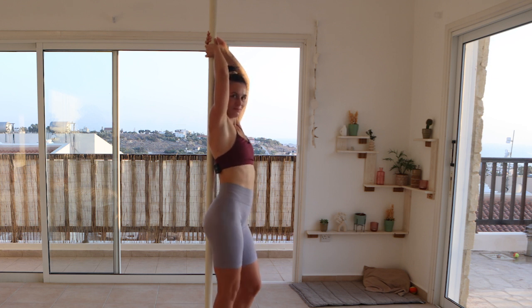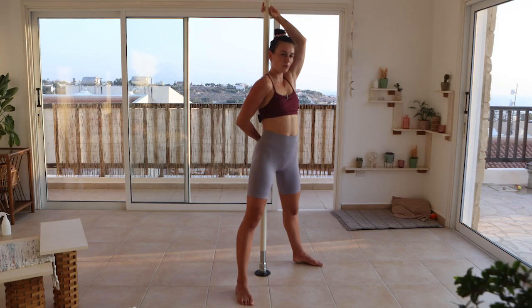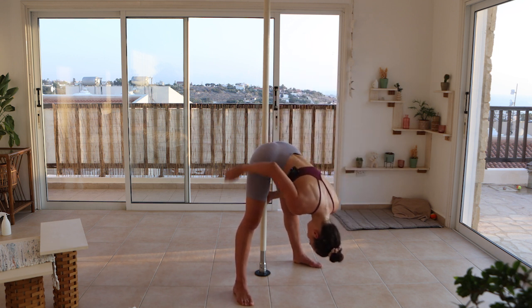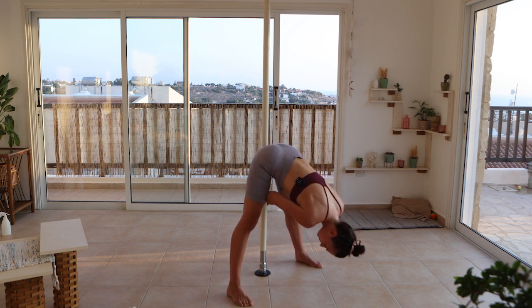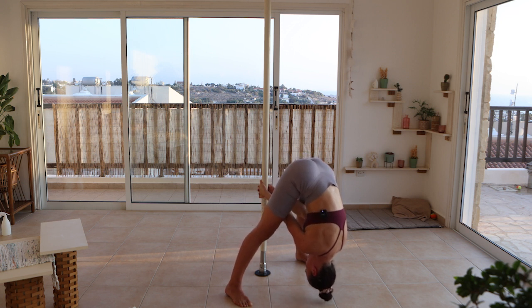Swing your hips. Beautiful. Your legs a bit further away from each other, quite close to the pole, and walk down. Hands are gonna come between your legs. Nice. And you want to grab the pole. Nice. Quite high, not super low, quite high. And then you can let yourself drop towards the front as much as you can, as much as you want, keeping your heels on the floor. Feel the lengthening of your spine. Feel the stretch in your hamstrings, whole backside of your legs.